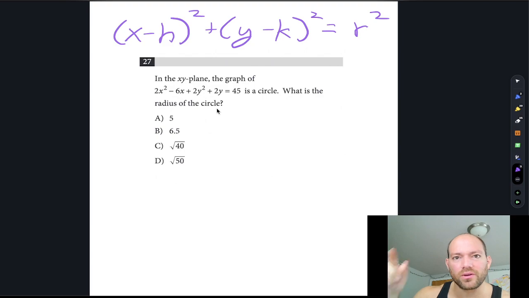Or parabola equations. There's different forms of a quadratic equation, and depending on what form they give it to you in, it can tell you different things. If it's in standard form, it can tell you the y-intercept. If it's in factored form, it can tell you the x-intercepts. If it's in vertex form, guess what it'll tell you? So a circle equation in this form tells us nothing. So our job is to get this into this form up here.